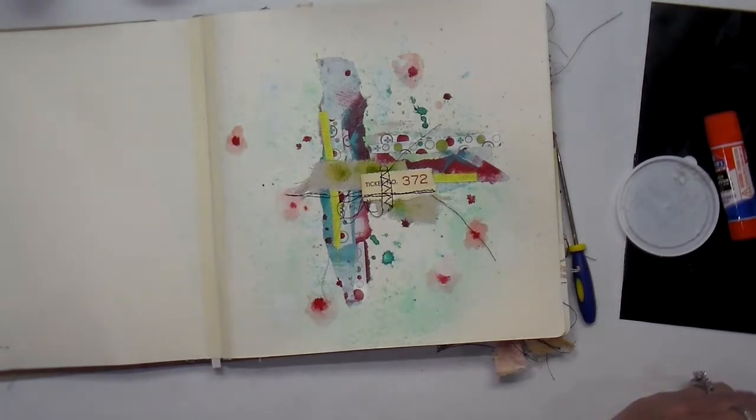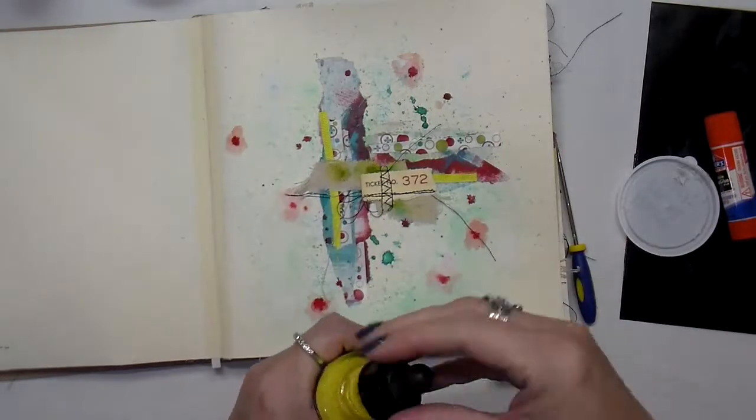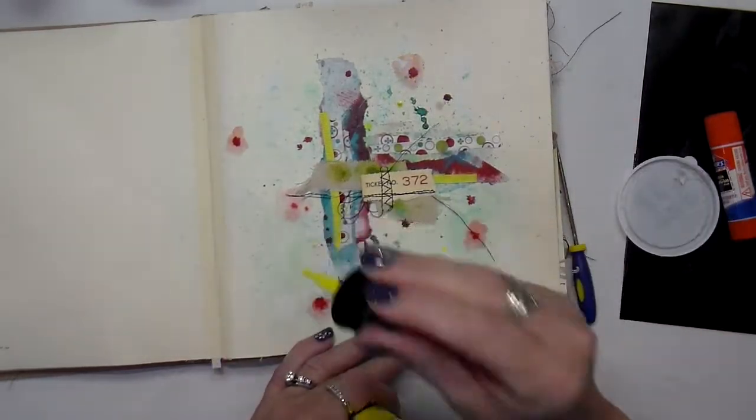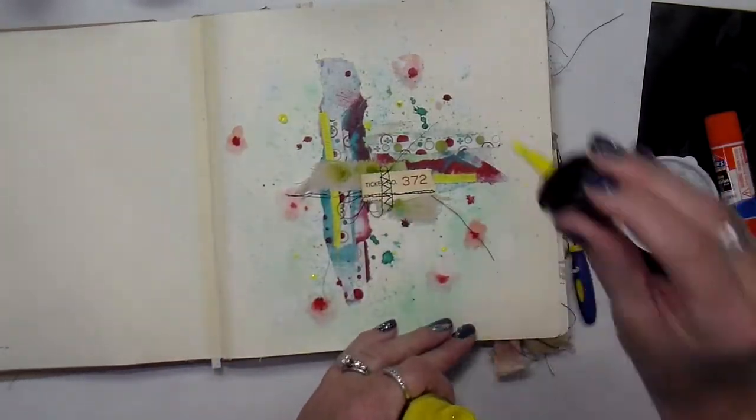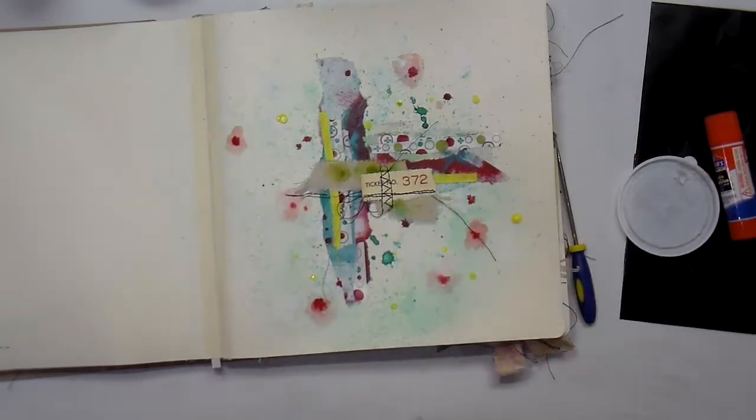So then I felt like I just wanted to add a couple of little pops of the fluorescent yellow kind of color. And that's pretty much going to be my page.